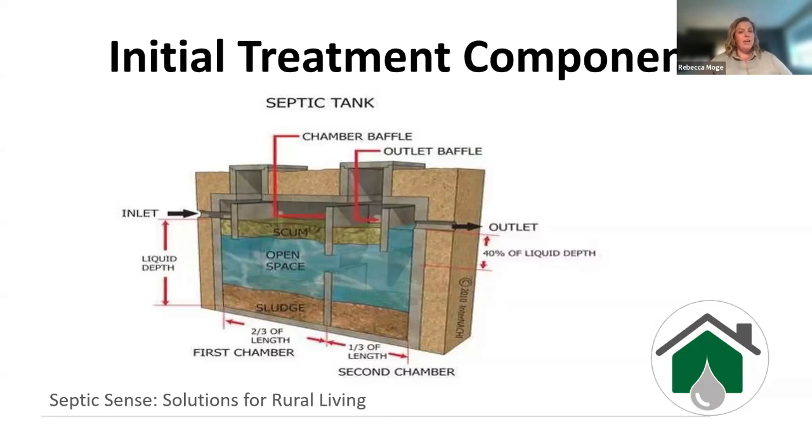Our holding tank is the tank where everything goes in there and it just stays there. There'll be some separation that occurs naturally here, but it's not going anywhere to be treated. We have a vacuum truck that comes out and will suck out that tank, and it'll haul it off site for treatment at an appropriate facility. So the septic tank and the holding tank are two different things. The holding tank does just exactly what it says. It just holds that effluent and it needs to be sucked out and disposed of properly.